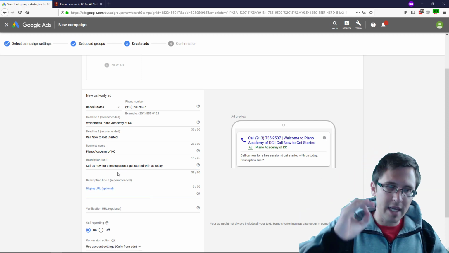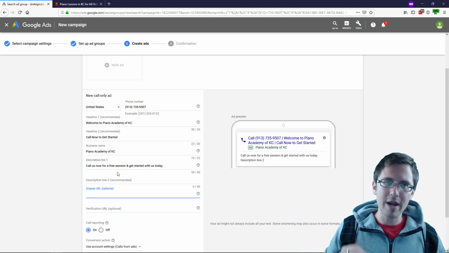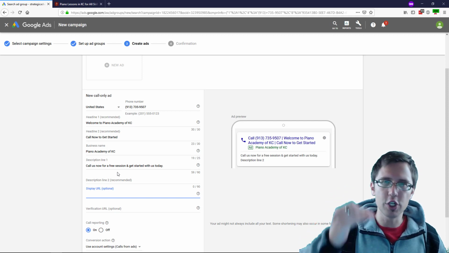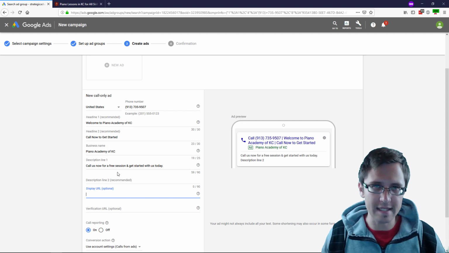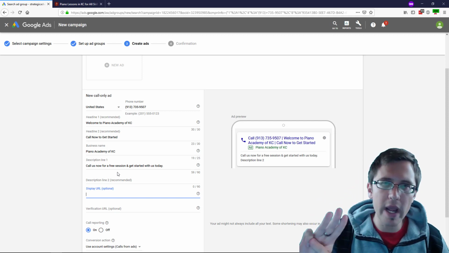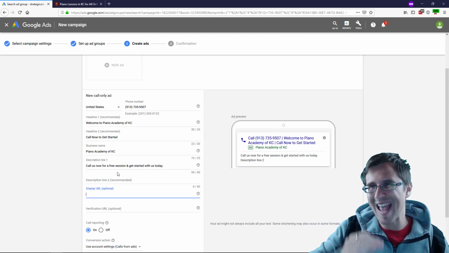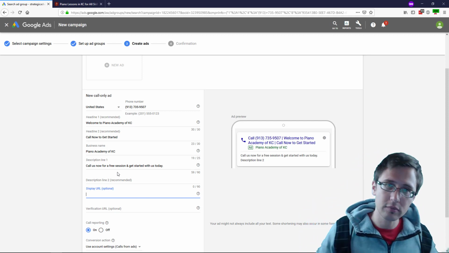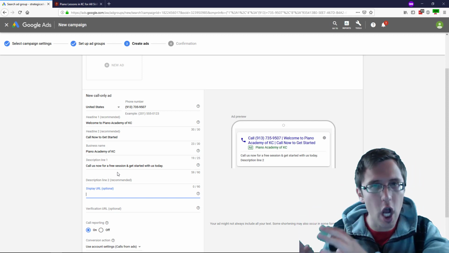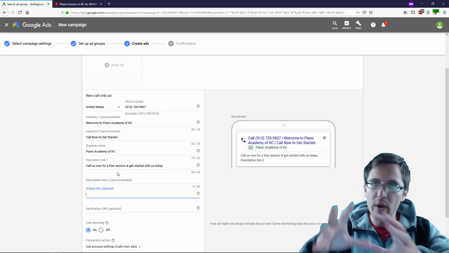You need to put a display URL and verification URL if you don't have conversion tracking set up. So when you create these Google call ads, there are 3 ways Google will verify the phone number and approve your ad. Otherwise, it's disapproved. Way number 1, you link your Google Search Console with Google Ads.